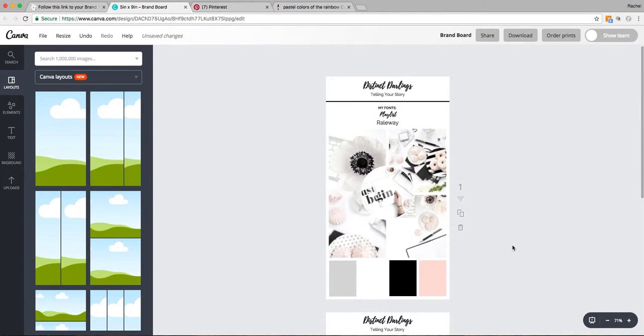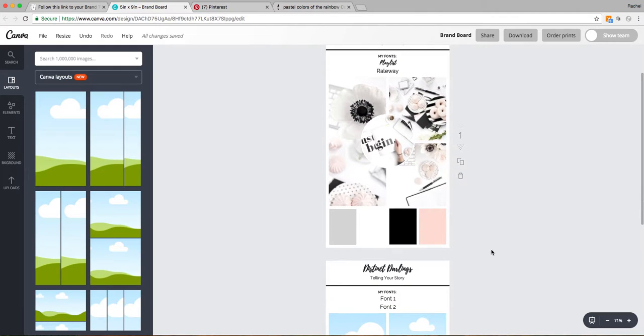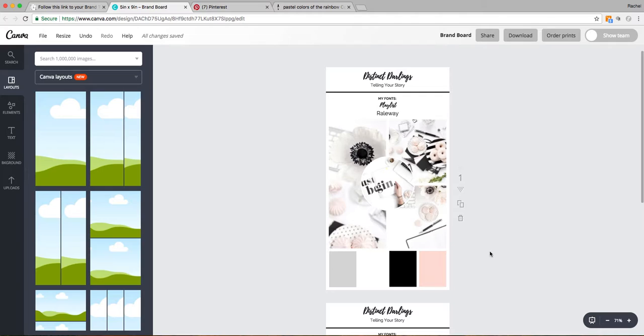You'll see that I've left in my final brand board for you for some motivation and some inspiration. Now, the first thing I have here is my logo. My logo is simply a text logo, so I've uploaded that there, and I have a tagline here. Next, you'll find my fonts. You could just be utilizing one font or two. Perhaps you have a third font. I sometimes use a third font in different graphic design ideas.